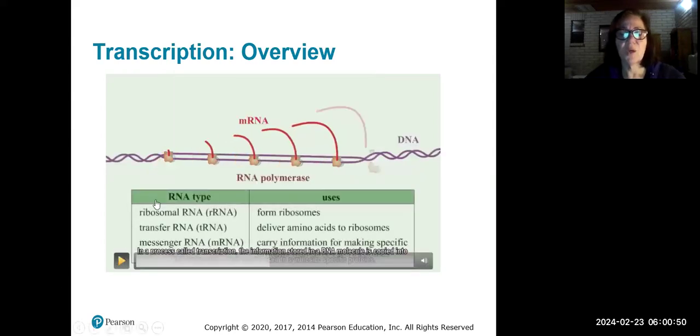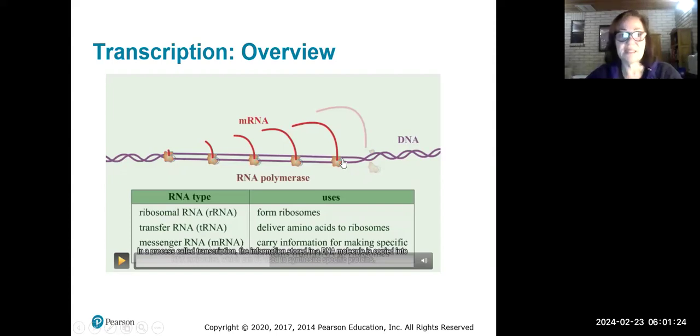Okay, I'm going to stop this. What is happening here is transcription. What's represented in brown is an enzyme called RNA polymerase. The "ase" tells you it's an enzyme, and "RNA polymer" tells you what it's making. The double-stranded DNA has to be pulled apart, and then only one of the strands gets transcribed. This RNA polymerase is making messenger RNA, mRNA, for us.